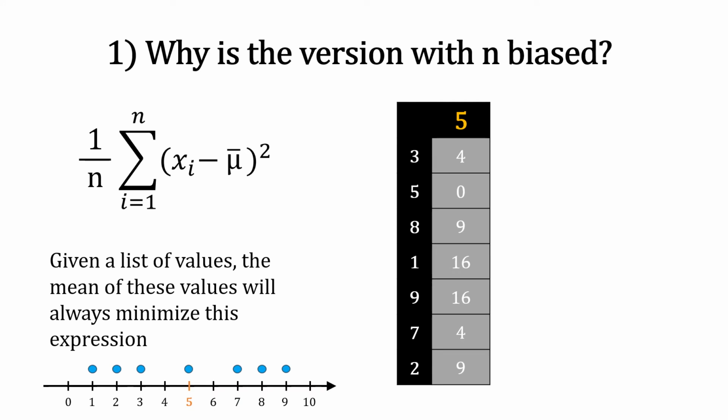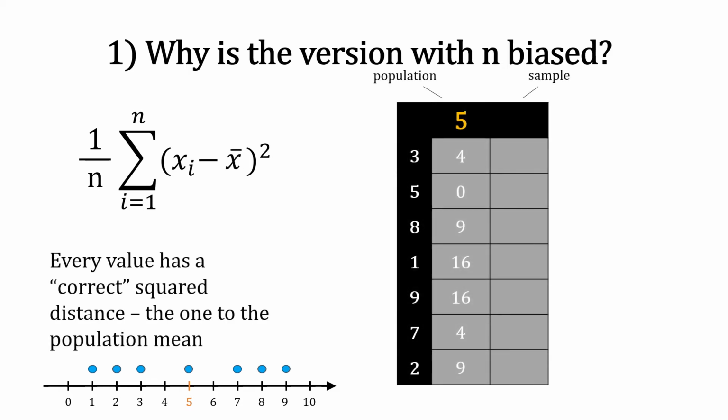Now, why is this a problem for our estimation of the variance when we only have access to a sample? Let's see what happens. We will draw samples of 3 and put the sum of squared differences right next to our normally unknown population values. You can think of it this way. Each value of the data has a correct distance to calculate the variance, the distance to the population mean, which is the left column. However, because you normally only have a sample, you need to use the sample mean and calculate the distance to this value instead to estimate the variance. This will be the right column.